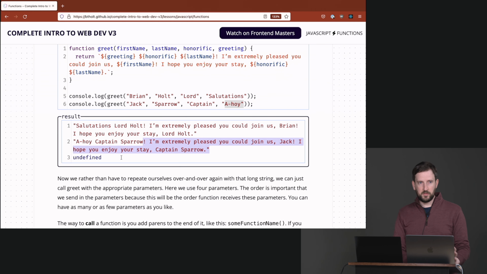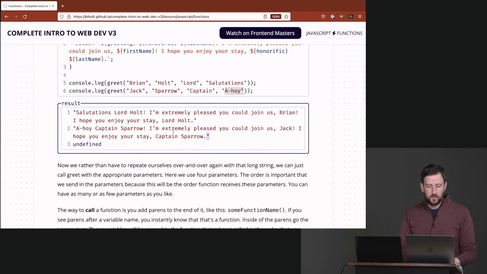Hopefully you're starting to see some of the value here. I could have rewritten this string multiple times. You can imagine this is like a hotel bot that welcomes you to your stay at your hotel, and it allows you to choose your greeting and call yourself Captain, I guess. But here I'm encapsulating logic so I don't have to repeat myself a lot. I can just make this template function and then reuse it over and over again.